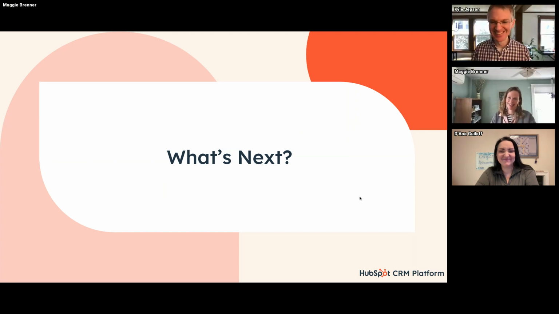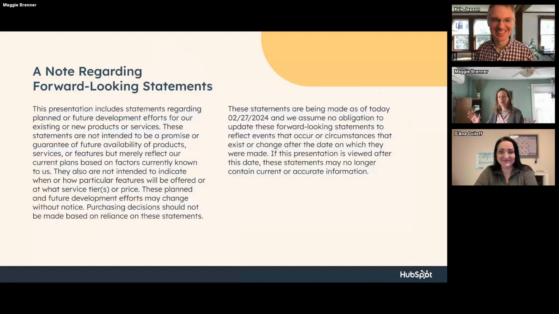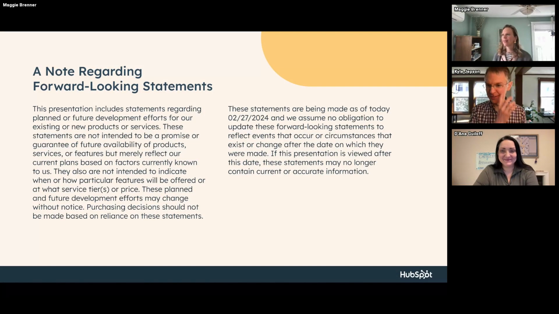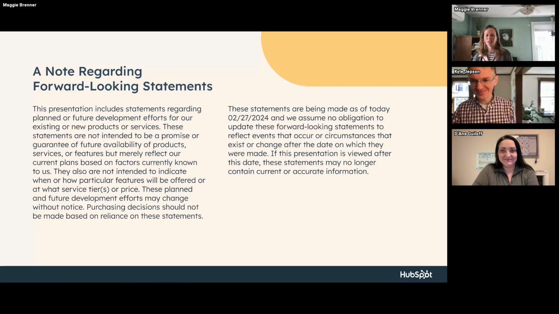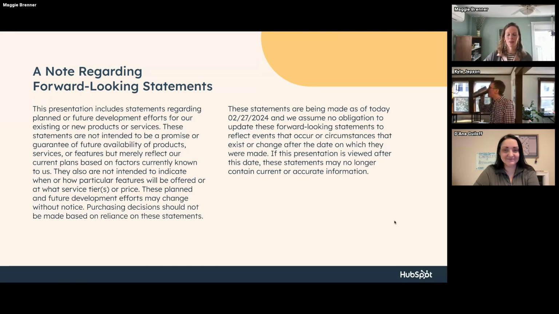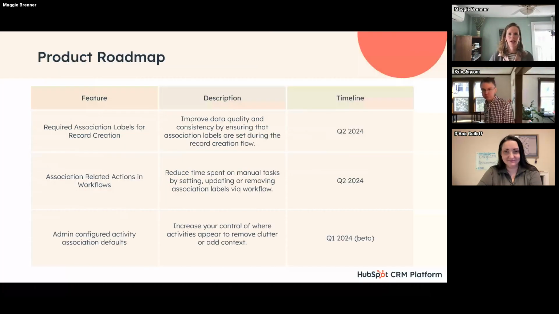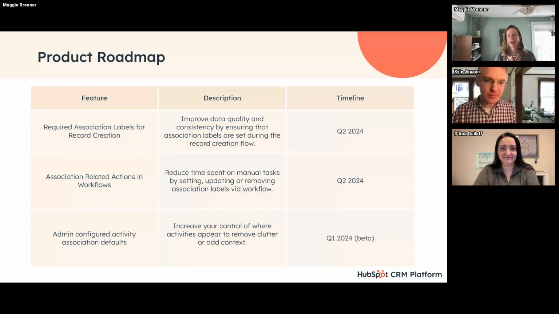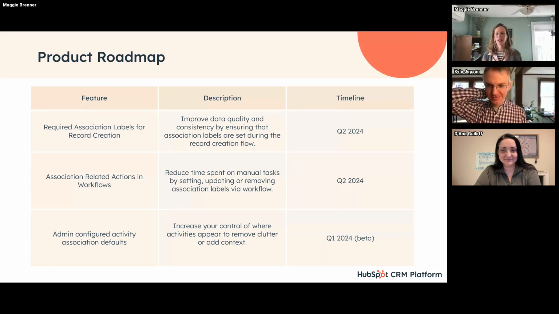Let's do it. Okay. This is our official legal statement, which is that things are coming. They might change. As a product manager, I feel like I need to tell you that this is all as of today. Please do not hold us to any of the specifics or any of the timeline. Checking that box, we showed you the stuff. All right. I am going to do my best to describe these things efficiently, but there's probably going to be a lot of questions, so I will do my best to pause.